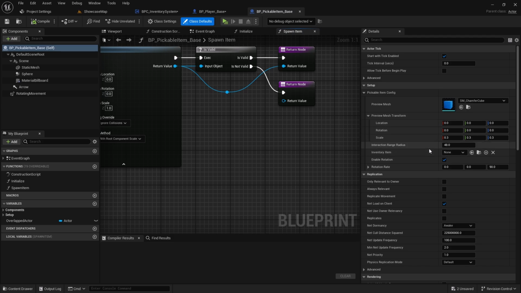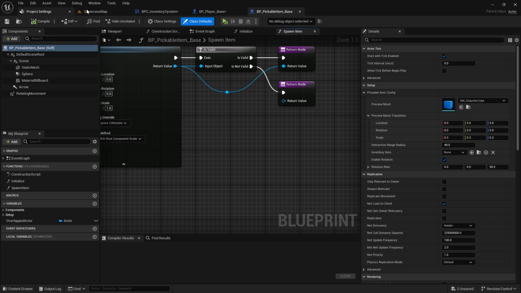Likewise, in a similar fashion, within the inventory item we have to make a reference to this specific pickable item base or pickable item instance, so that when we are iterating through this array we can refer to that and spawn that element, right? So it is sort of a bidirectional referencing that we create to spawn two different ways of instances, right?